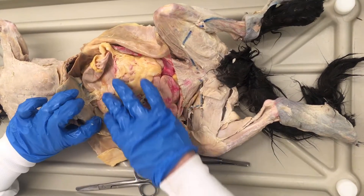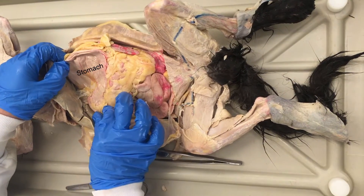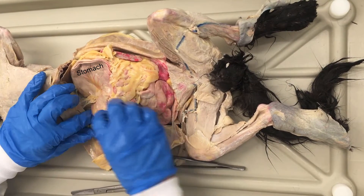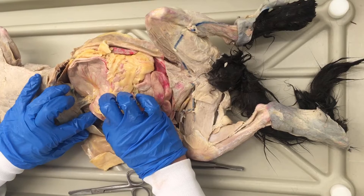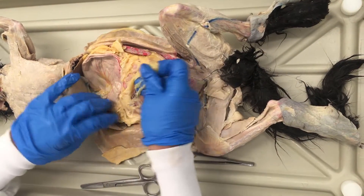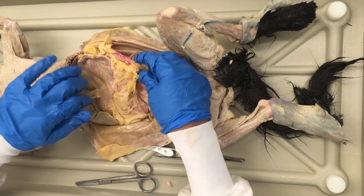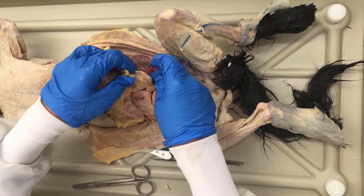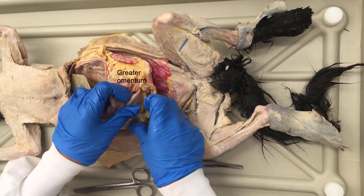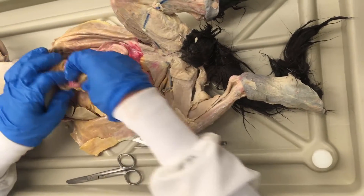If you look under the liver here, here's the stomach. The stomach has this J-shape to it — it kind of arches around, then it pinches together, and then it goes to the beginning of the small intestine. Let me point out this other large mesentery here. This covers up the small intestines. It's not attached at the bottom, but it is attached to the top — it's attached to the stomach. This is called the greater omentum. It also has a nickname: the fatty apron. That's because it is a bit fatty and it's where someone would wear an apron.